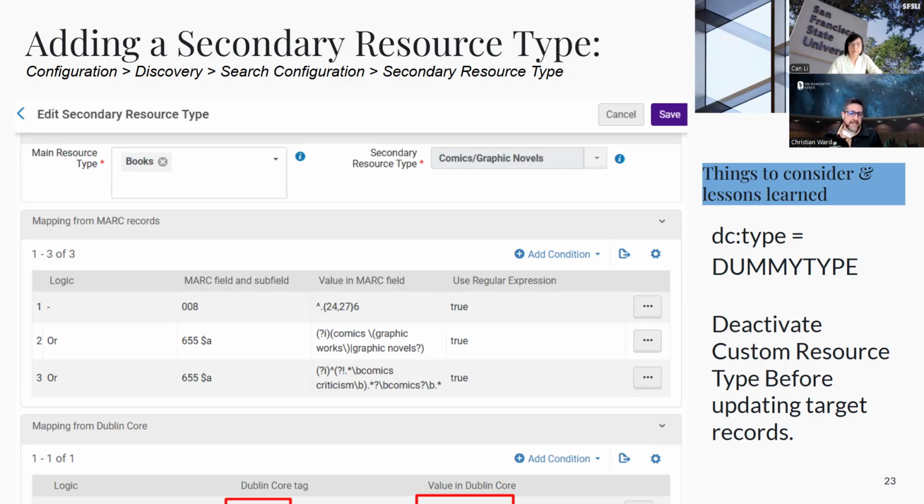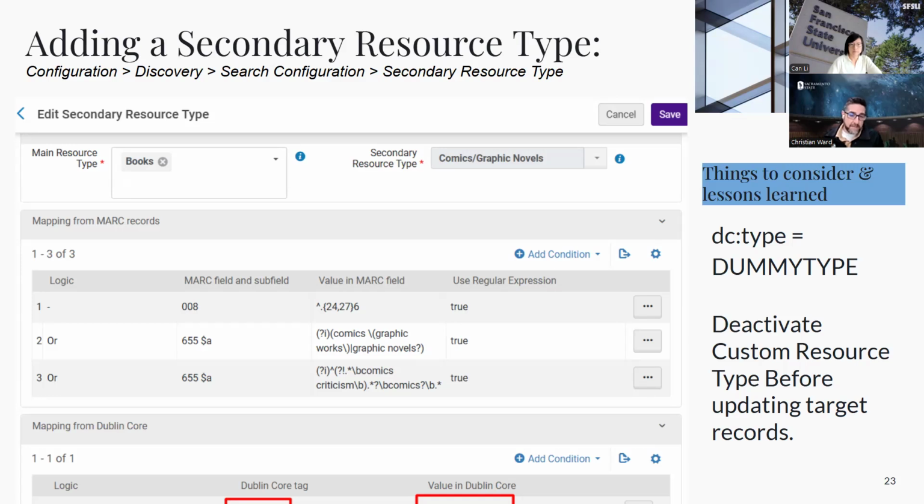But the reason being is that if you are importing Dublin core data into Alma and you use rules to do that, and you have secondary resource types defined, there's a bit of an anomaly here: if you don't supply a mapping condition for Dublin core, your local data will just automatically have this secondary resource type applied to it. Which is probably not what you want, unless, of course, you're bringing in comic graphic novel data through Dublin Core for some reason. And then you would supply a mapping condition in the same or similar format as the MARC 21.